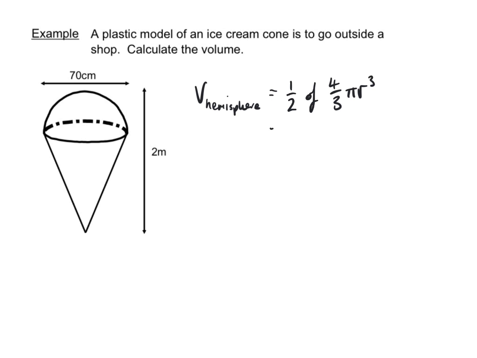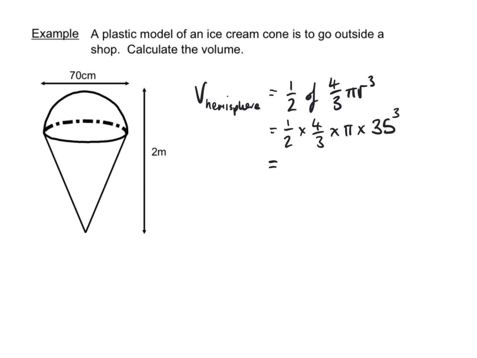So let's start to put that together. That half of is just a half times 4/3 times pi times the radius cubed. Now remember, when you're looking for radius or diameter, you've got to double check that you've got the right one. The radius, remember, is the distance from the centre of the sphere to the outside. So the radius is only from here to here. This 70 is from all the way across. So that 70 is actually the diameter. The radius will be half of that, so the radius is 35. So that's 35, and remember, that is cubed.